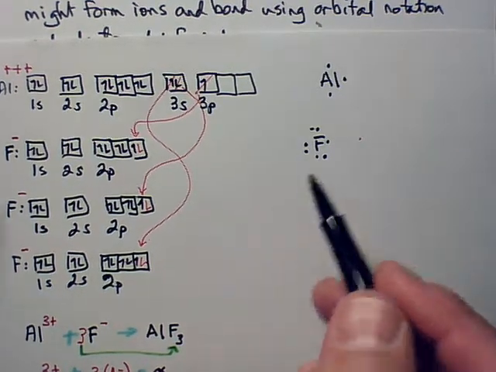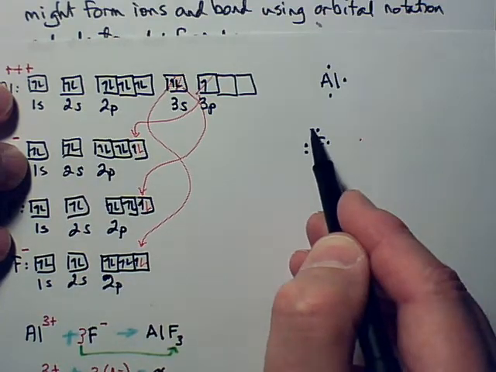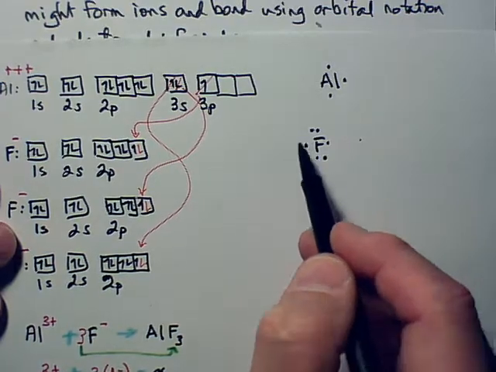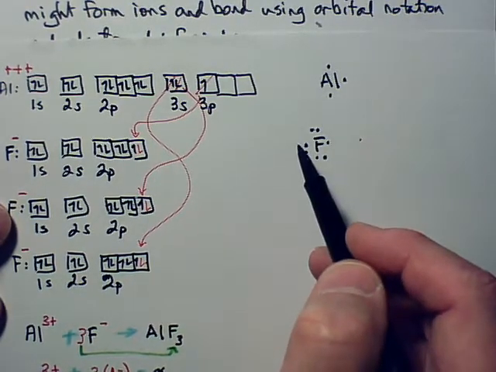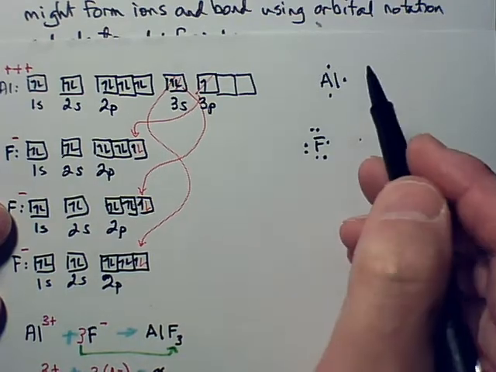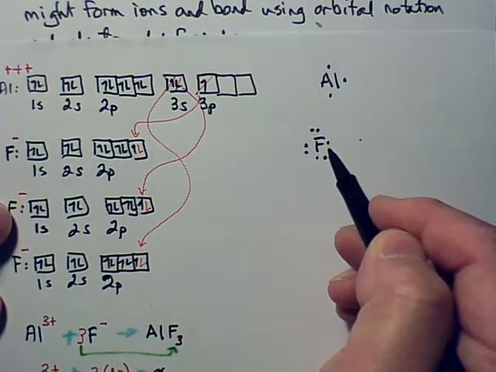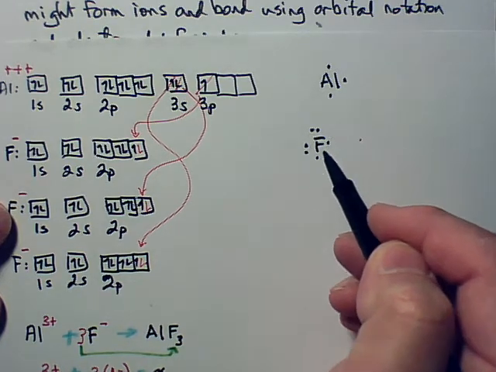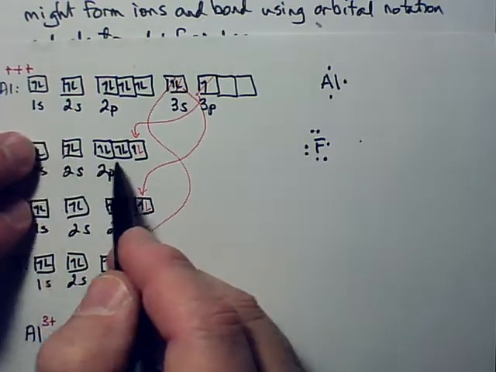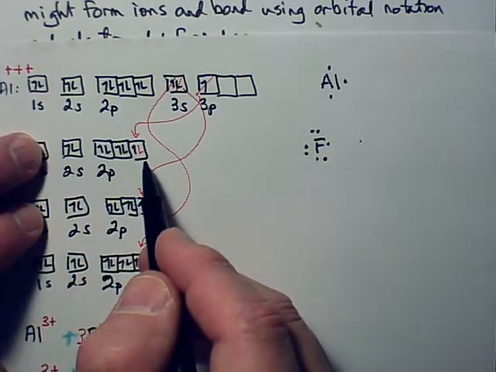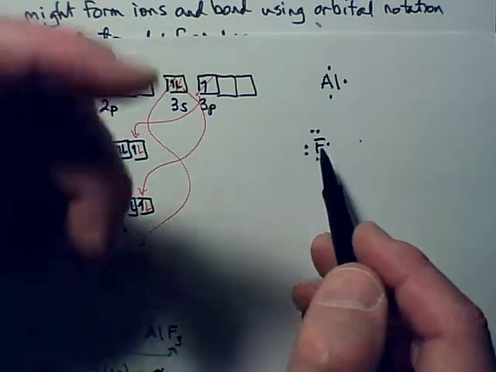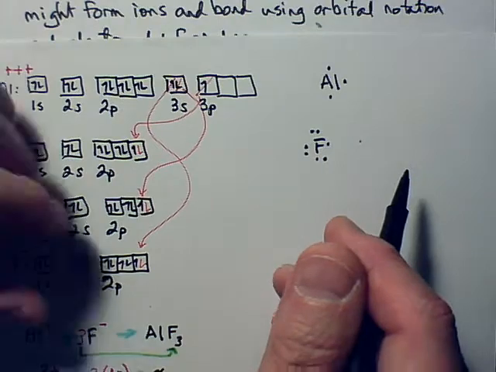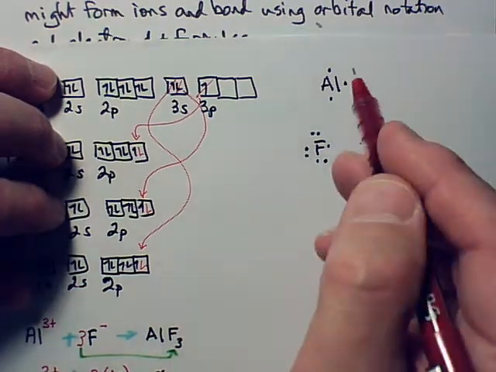Okay? All right. I can see here using this electron dot notation. This is what this is called, electron dot formulas or electron dot notation. Both of these, I've got them in electron dot notation or electron dot formulas I've written for them. So I can see here that if I put 1 more electron here, I'll have 8 electrons in this valence level I'm showing around fluorine. Kind of showing the same thing here. With 7 electrons, I need 1 more. Only now it's a little bit easier. It makes it a lot easier when we're doing covalent bonding. Ionic bonding, it's somewhat easier. Okay? So, and aluminum has 3.